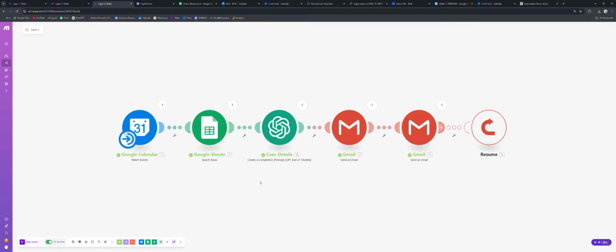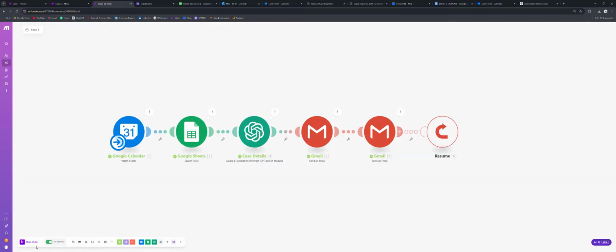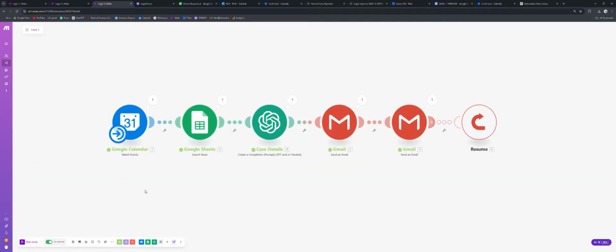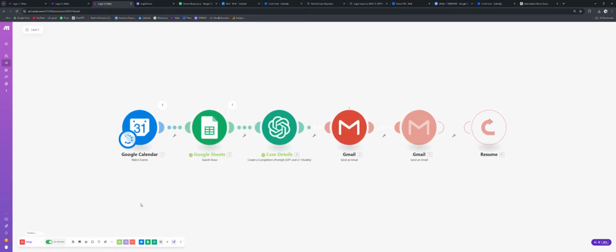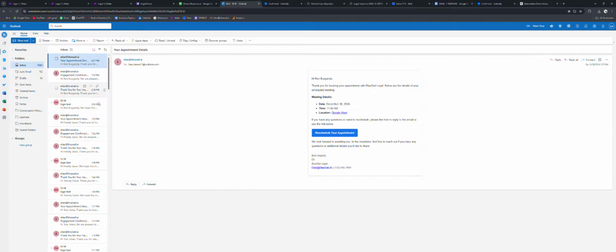So what's going to happen here is, again, all of this stuff will run on its own, but for demo purposes, we're just going to run it manually. We're going to say, all right, let's see if we got any new meetings. Again, it would run on its own. But what it's going to do, it's going to watch any events that were scheduled. You can't see this here, but it's the emails coming through my desktop version. But go over here, see it in the web view, if I can find it.